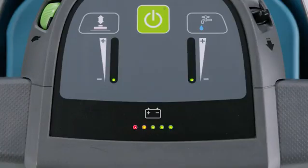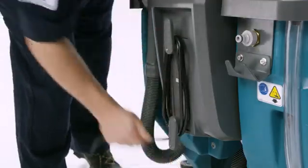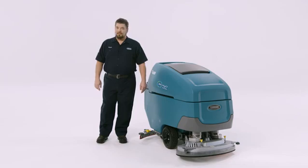When charging is complete, all 5 lights repeatedly flash 2 times. Now you can unplug the cord and wrap it around the cord hooks. To maximize the runtime and life of the batteries, make sure the batteries are completely charged before using the machine.